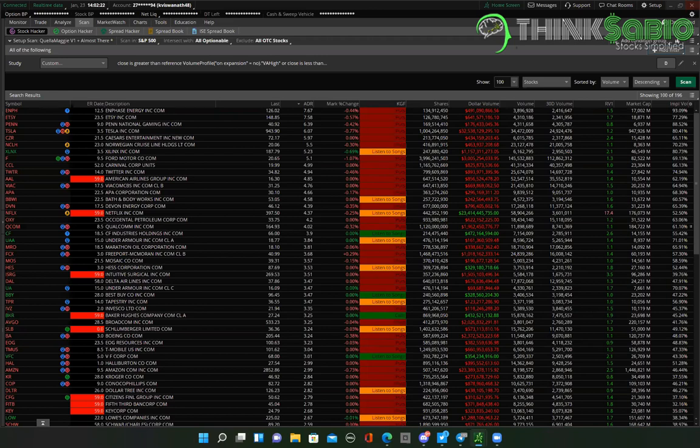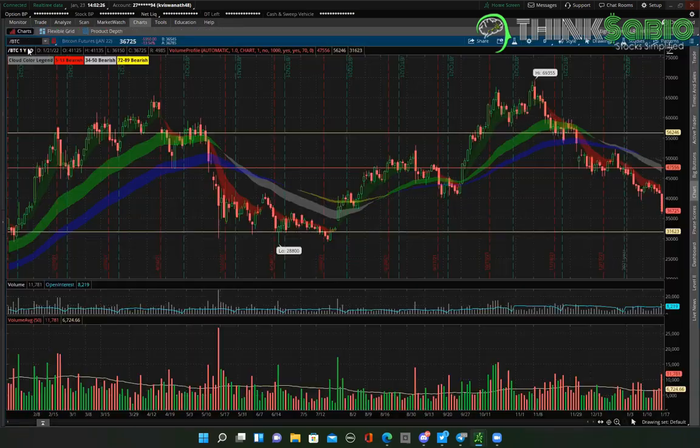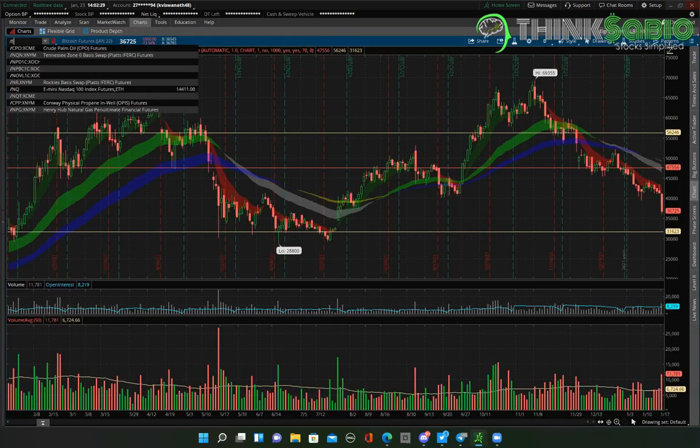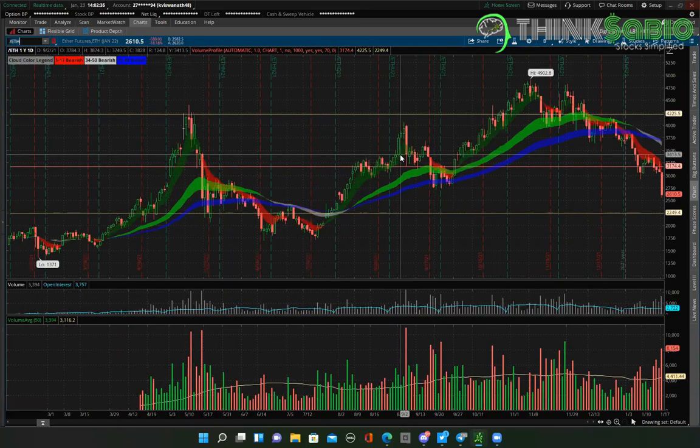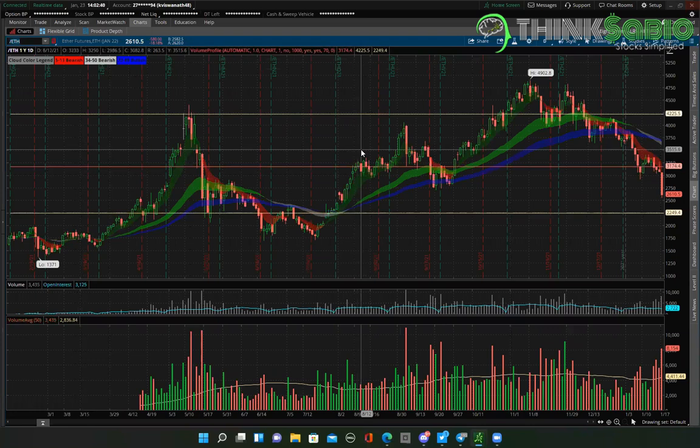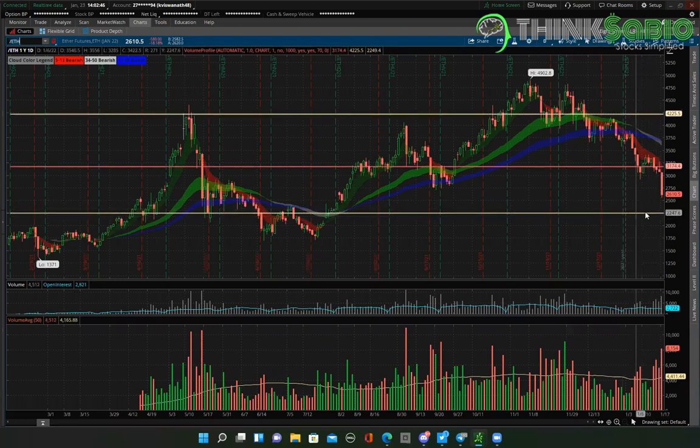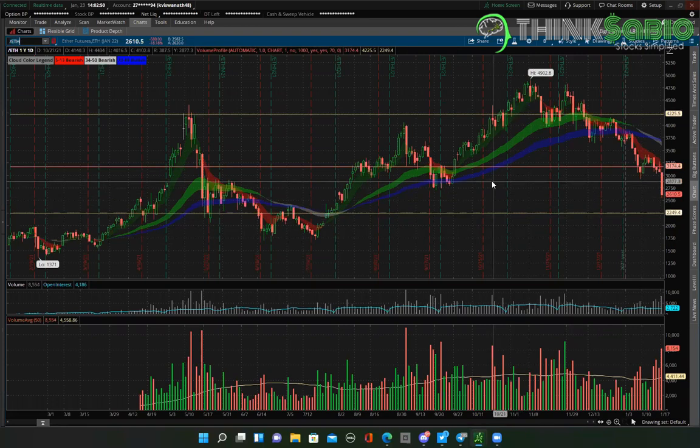Share the script. Can you do volume profile for Ethereum? I think we can do it for Ethereum. I don't know what the ticker for Ethereum is. I'm not a crypto guy, guys. So is this Ethereum? Okay, maybe it is. Okay, so yeah, this is Ethereum. So yes, 2,249 is your line in the sand, and if it breaks that, then not a good sign.